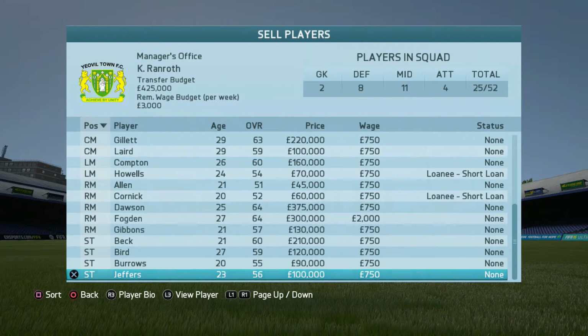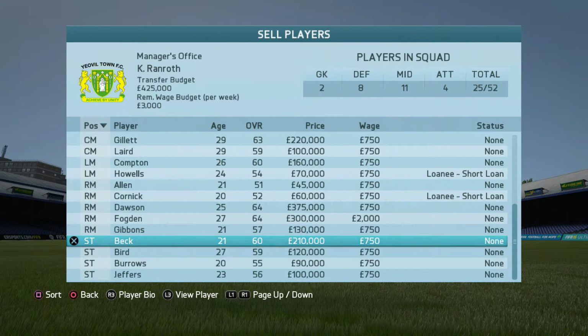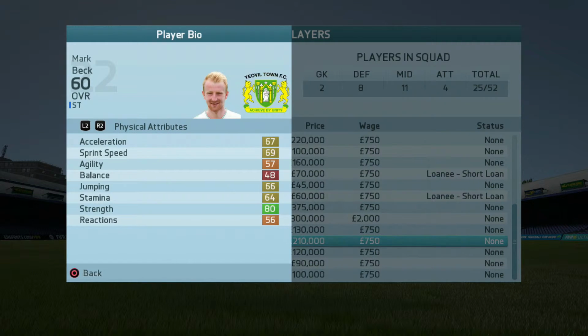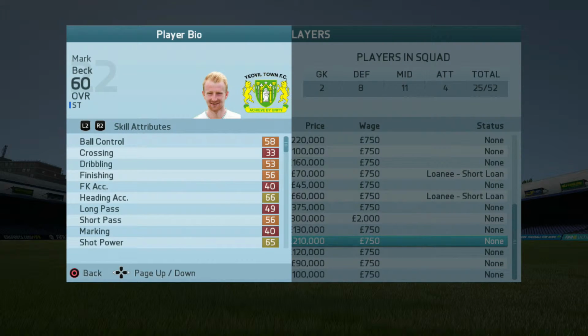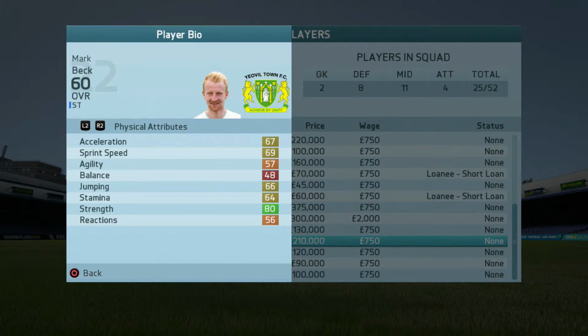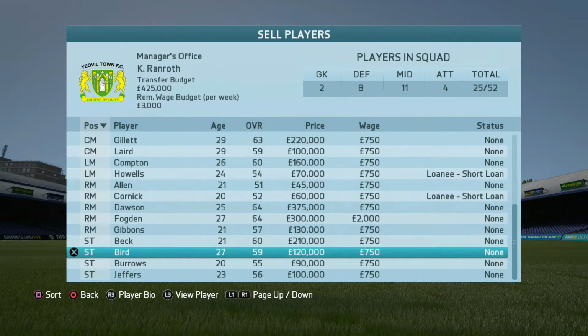Into the strikers, we have four options, I think. Yep, just the four. We have Mark Beck, who I looked at earlier. He is massive, 6'5", and where's his 80 strength? He is just a tower of massive strength. He is great in the air. Where's his heading ability? 66 isn't bad for this league. Decent shot power.